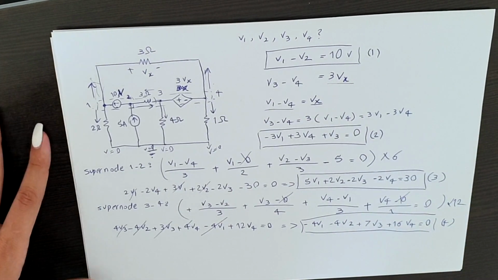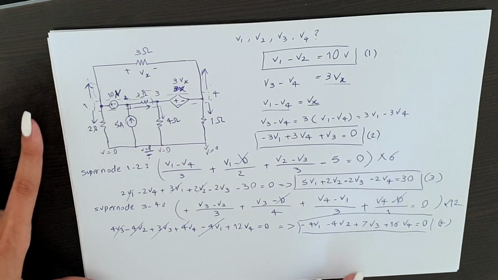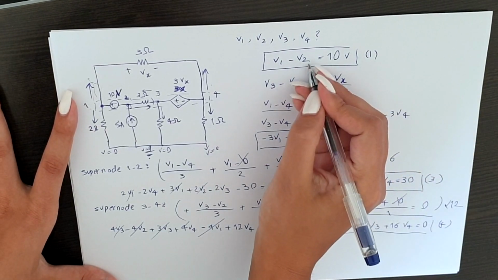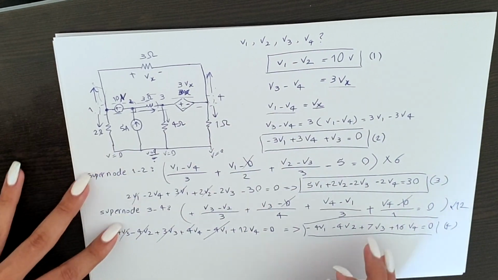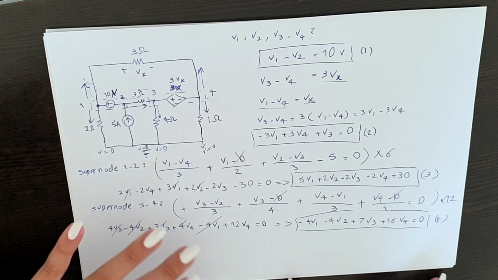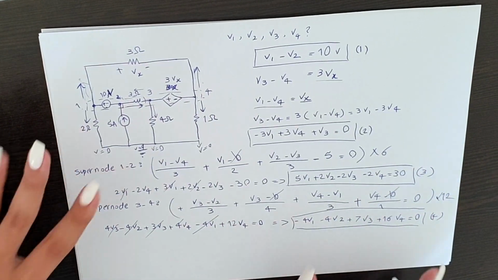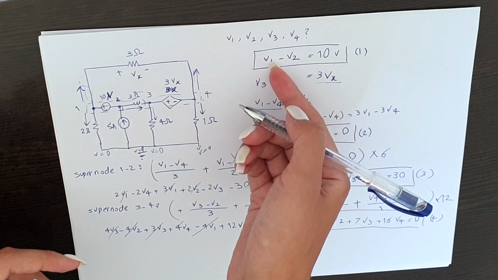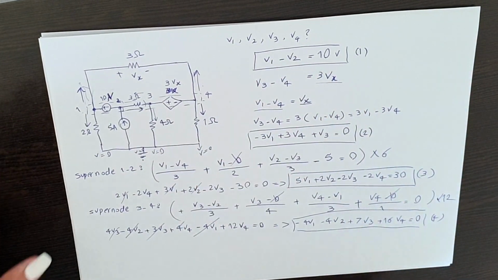We can do matrices, which we would mostly have to calculate by hand, or what we can do here, which is very easy, is to cancel my variable v2 from these 3 equations. I'm going to have 3 different equations with 3 different variables, and then I'm going to find those in my calculator with matrices. Because I'm going to be writing v2 according to v1, I'm going to find v2 at the end.